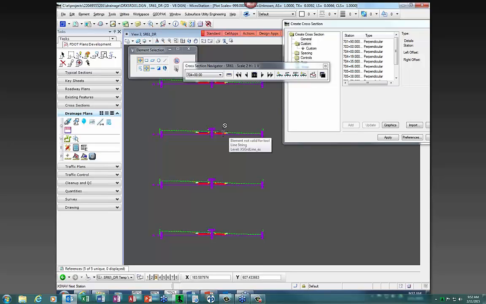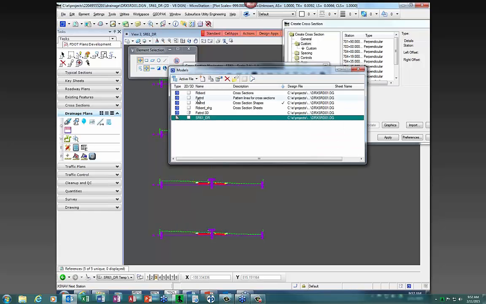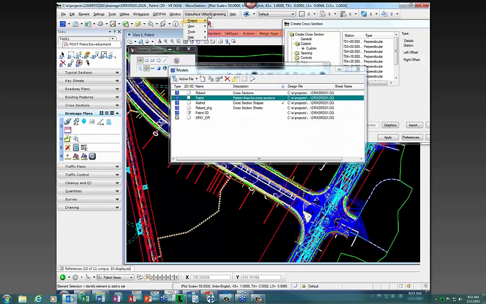If you wanted to use SU, you would just go back to your pattern lines, and you would have to go into your proposed drainage file and then load that project, import that GDF file from the subsurface utility tools, and that will create a 3D model. And then once you create a 3D model, when you cut cross sections, it'll show up in your cross sections. But it just won't have any labeling attached to it.